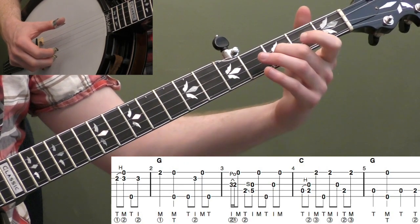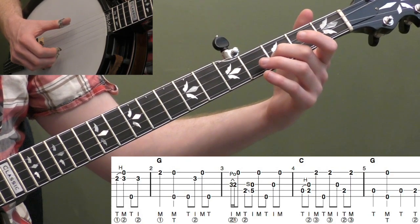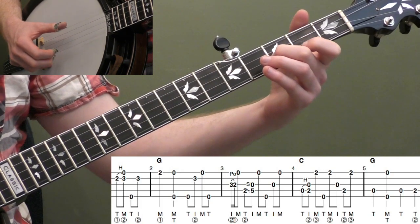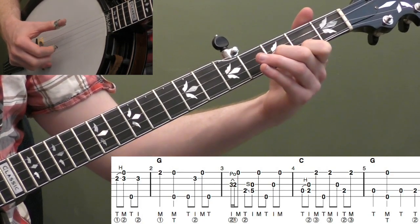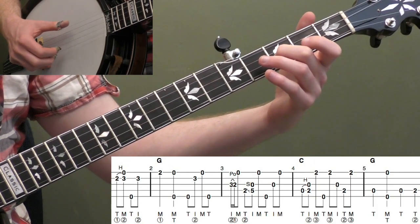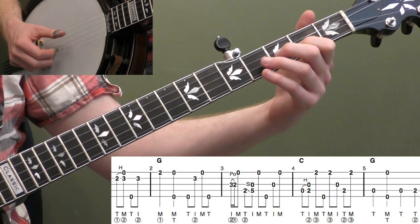And then we're gonna take our first finger off, pinch the outside strings, 5 and 1. This is the second part of measure two. So we've got "looked over." And then keep your second finger down, and we're gonna do 5, 2, 1, 5. So let's play those first two measures.